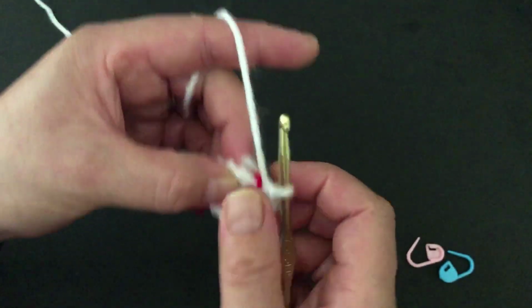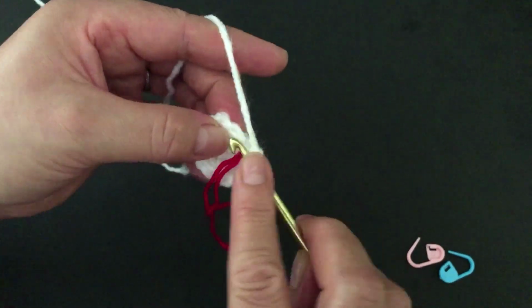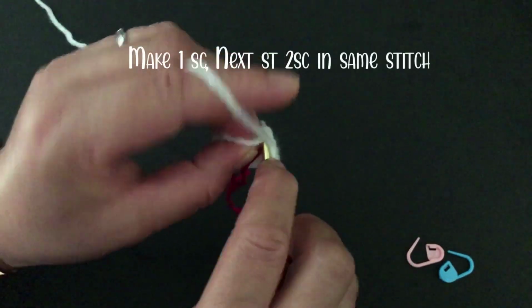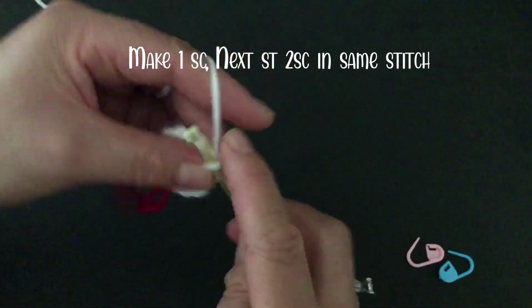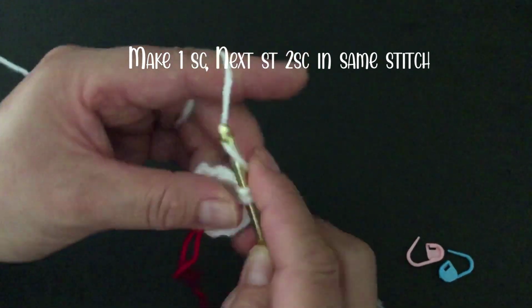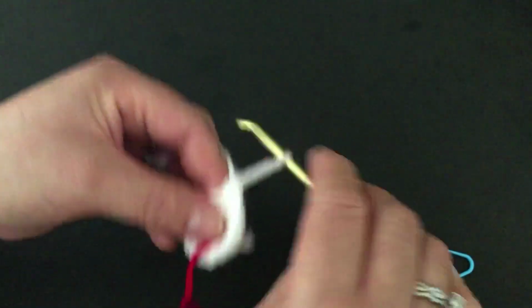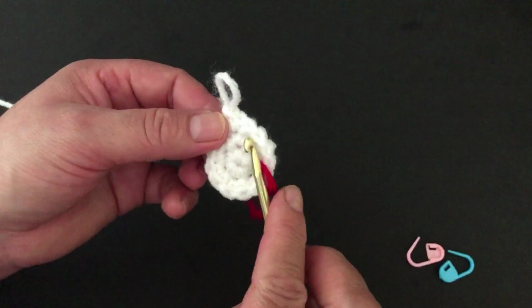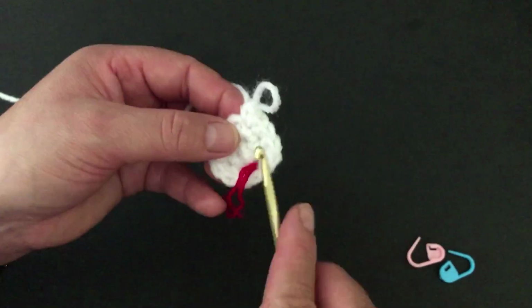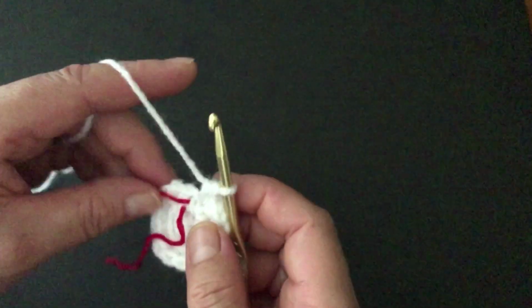Now just bring your marker to the front. On the first stitch, we're going to be making 1 single crochet. Next stitch, we're going to increase. Next stitch is going to be 1 single crochet, and next stitch is going to be 2 single crochet. This is how we are going to be working for round 3, increasing every second stitch, and at the end you should have 18 single crochets. We have 18 stitches now.